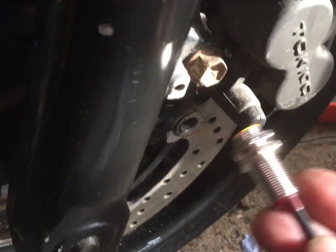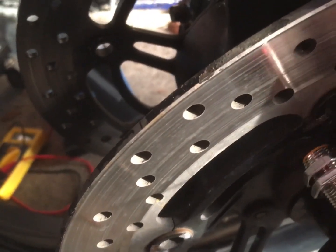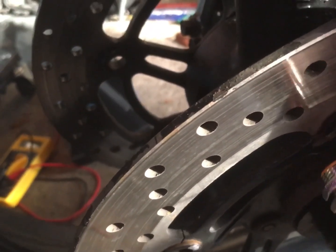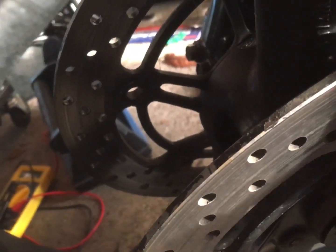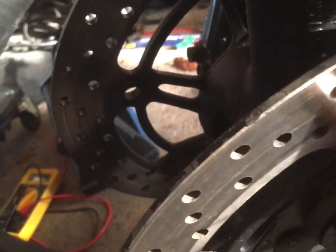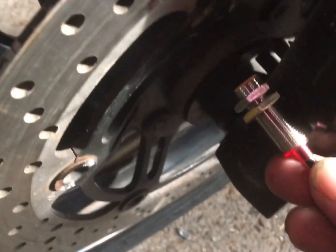And then I need to find a way of coaxing this receiver somewhere and sticking a magnet onto the other side, close enough so that it acknowledges the magnet going past but without actually hitting it. Now the difficulty is, obviously, you'll need to keep the brake surface clear because you want to stick a magnet on that, because first revolution it's just going to whip it away. So I need to have a little bit of a think.